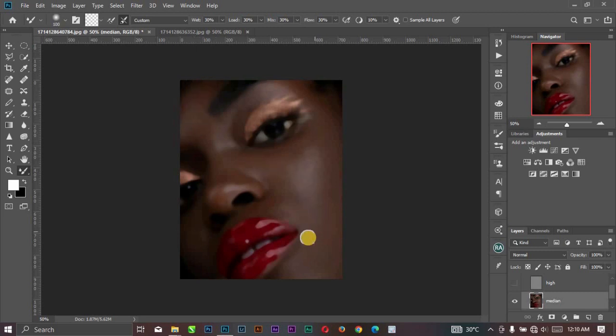Make sure you do it very perfect. Make sure you follow the path of the face. Make sure you follow it and do it diligently. So I'm done with this Mr. Boss 2.